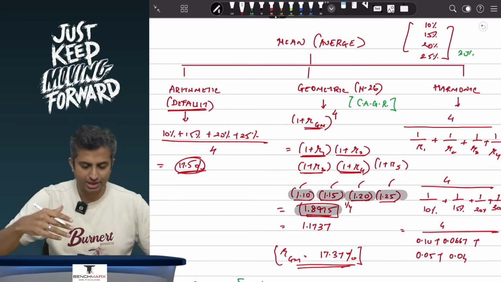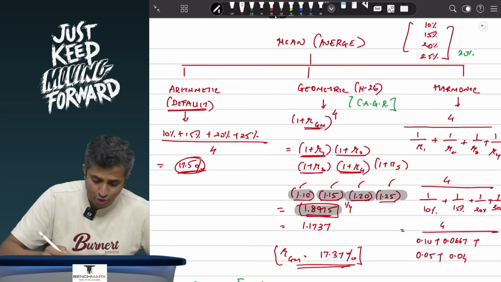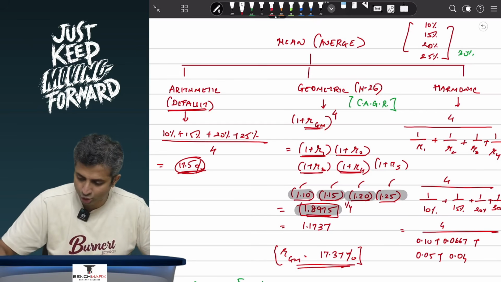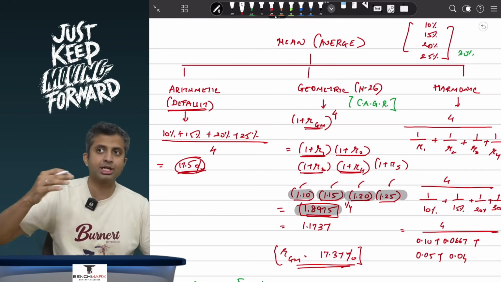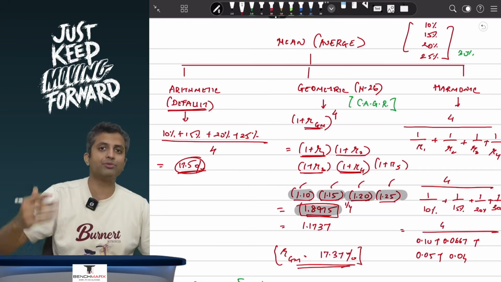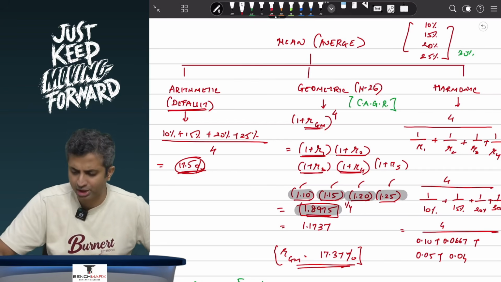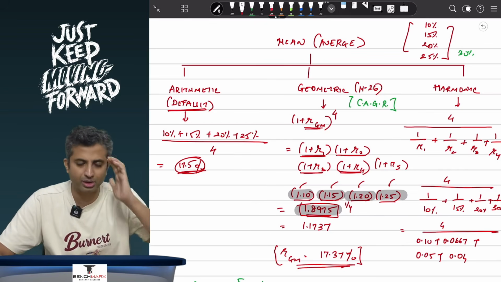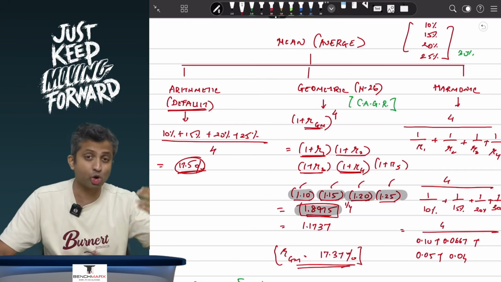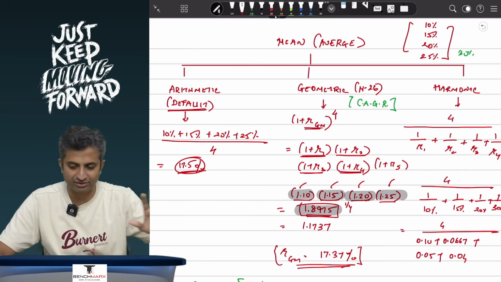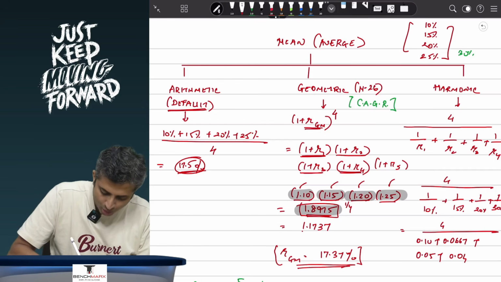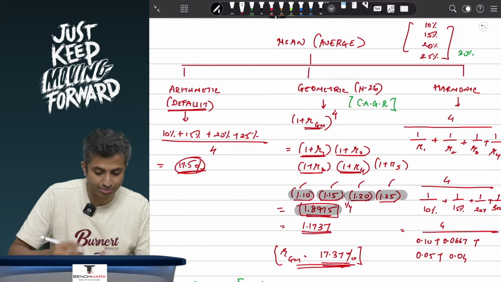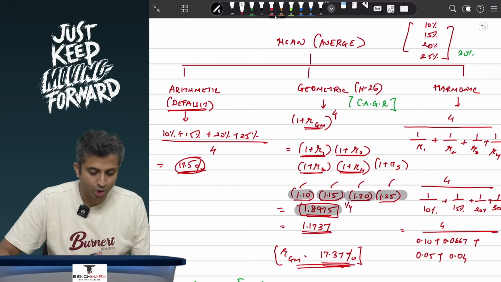Geometric progression is, let's say, there's a geometric mean, so you're multiplying. This is 1.1 into 1.15 into 1.2 into 1.25. So this comes to 1.8975, and this is for 4 periods. So you'll take the fourth root, and the fourth root can directly be done by the calculator. I mean, if there's a root other than the fourth, we'll see what is to be done. You can use the calculator shortcuts for that, like square root by 12, etc. But let's say for conceptual understanding, take the square root twice. So we'll get around 1.1734, and 17.37% will be around your geometric mean.